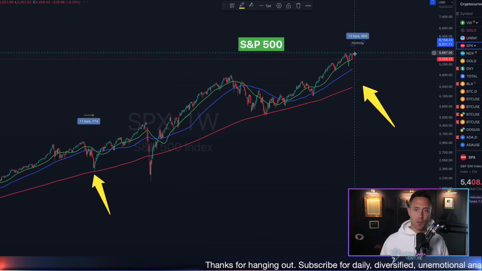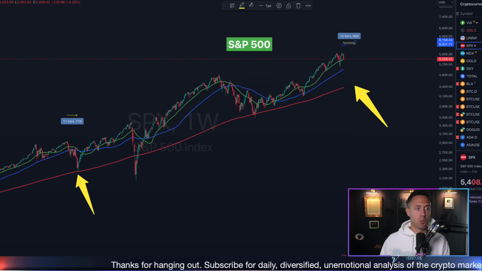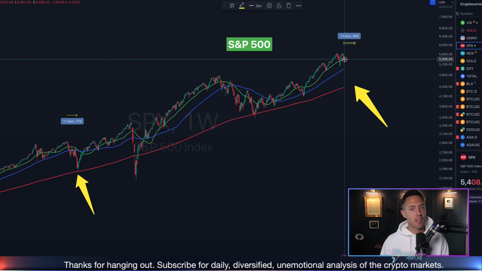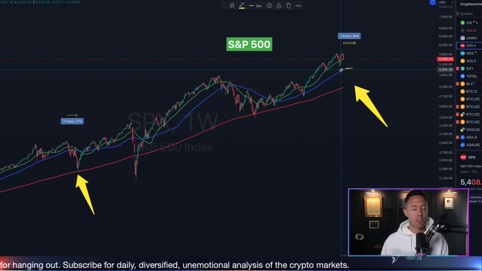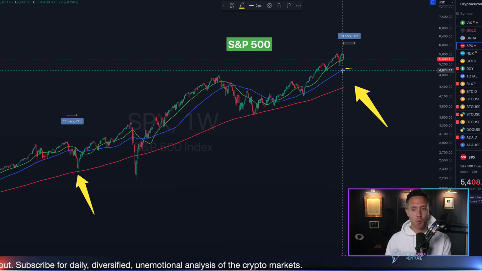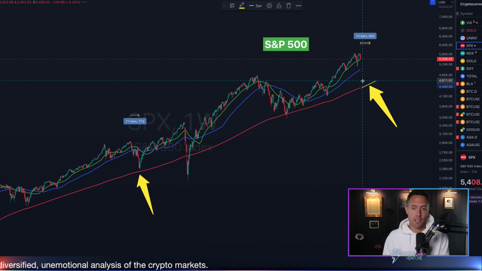This chart can see a dip. This is the S&P 500. It can see a dip, and I don't know exactly what it would look like in the coming months if it happens. Maybe we analyze for the 50-week moving average as a first support, and then we analyze for the 200-week moving average as the next support.